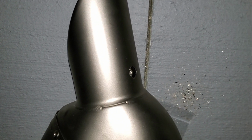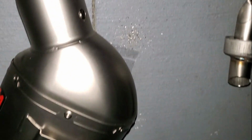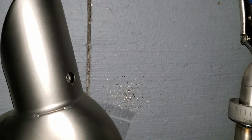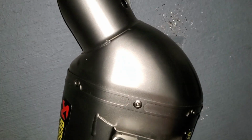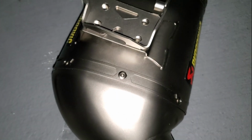But I do plan on putting this on the bike now. But to get this out, it was a lot of work. So let me continue on with the install. I'm gonna put this bracket on now. I'm gonna use the Loctite and these 4 bolts. And yeah, I'm gonna keep going with the install.